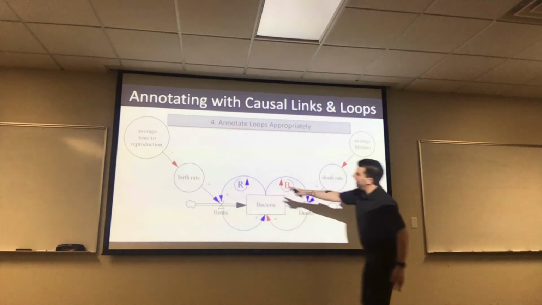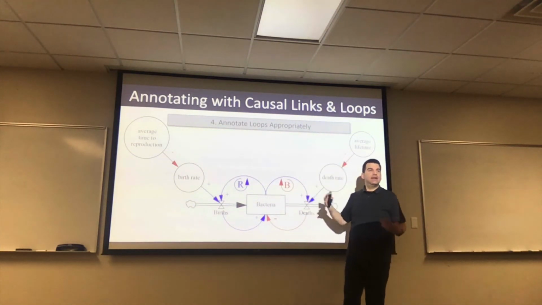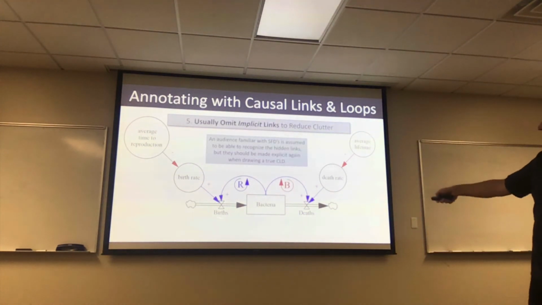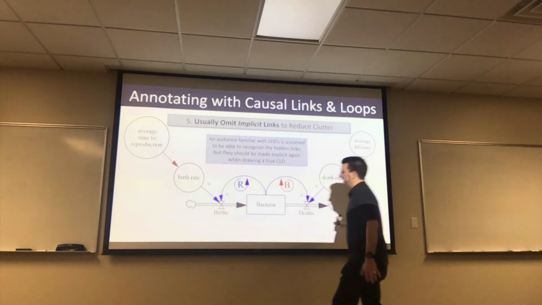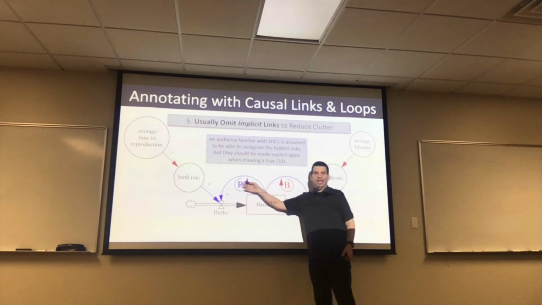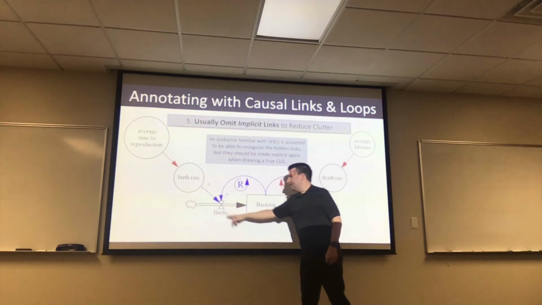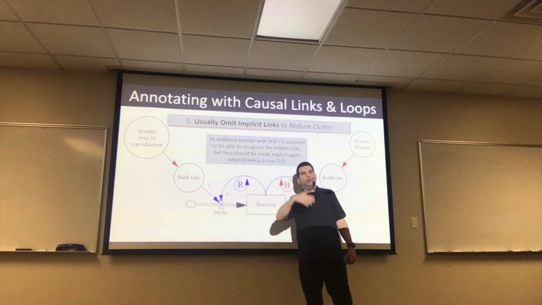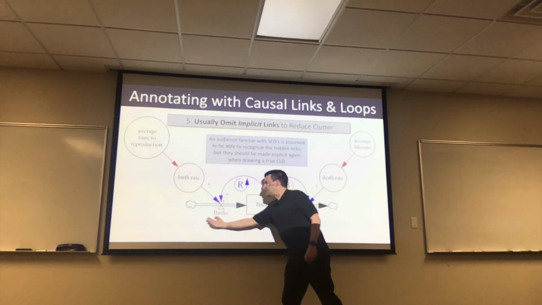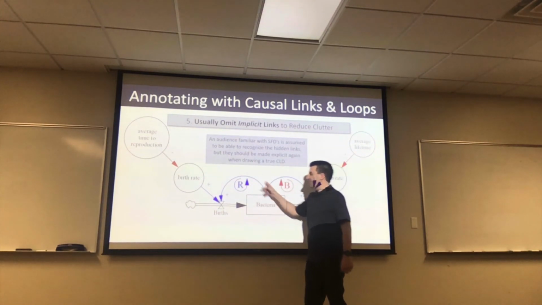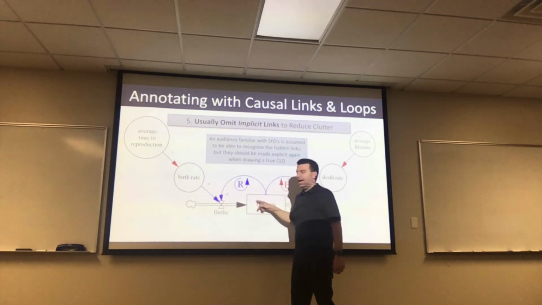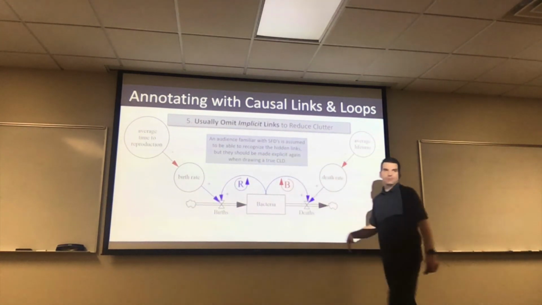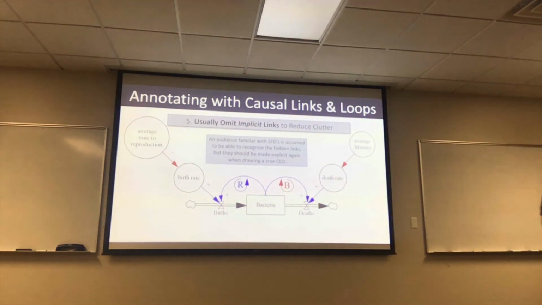And now I see reinforcing followed by balancing. I recognize that motif. That's my S-shaped growth motif. So I can say, okay, this is S-shaped growth. And I can get rid of all the implicit loops, but leave the loop annotations on. You usually put the implicit loops on just to remind you where they are, but when you export it in a document or put it in a report to someone, you get rid of the implicit ones but leave the annotations on. That tells the reader, in case you forgot, there's a reinforcing loop here, a balancing loop here, and those two next to each other are the S-shaped growth. And that's how I expect this system to work.